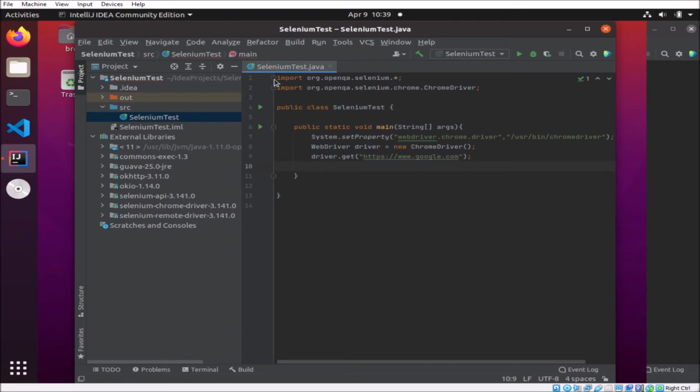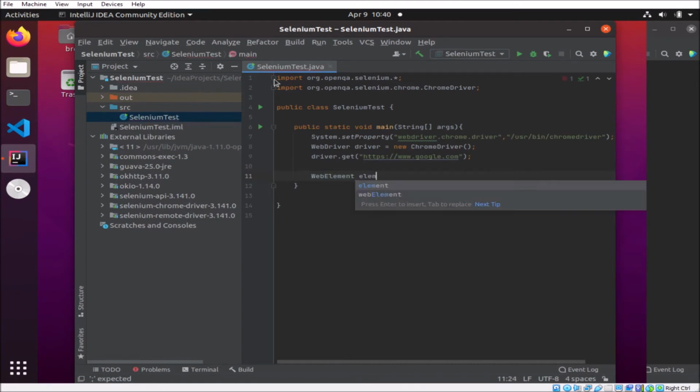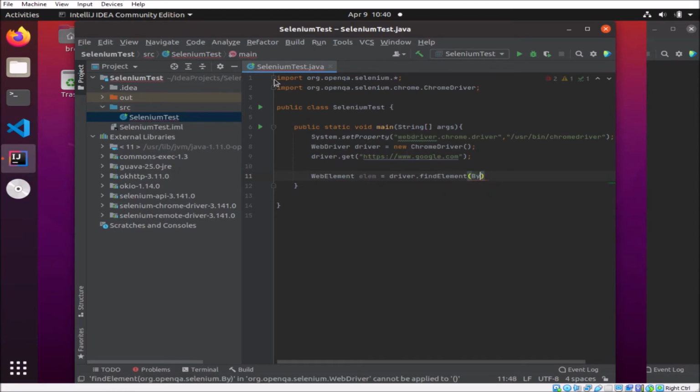And we're going to define an element we want. So for this, I just chose the path to the Google logo image on the page. So I'm using XPath to identify that. And XPath is an XML query language for finding elements on an HTML page by reference in the HTML path.